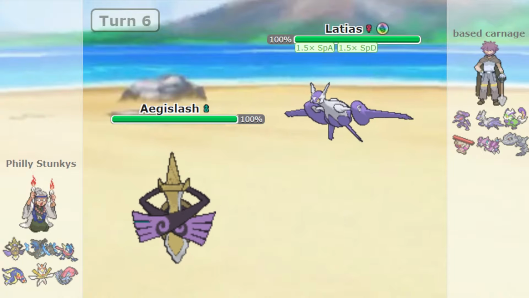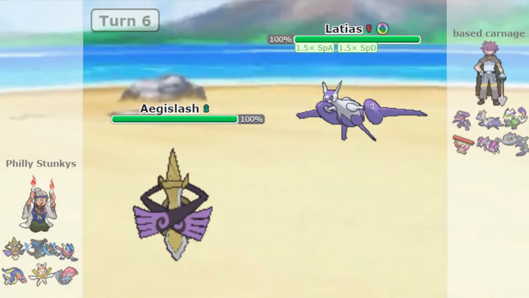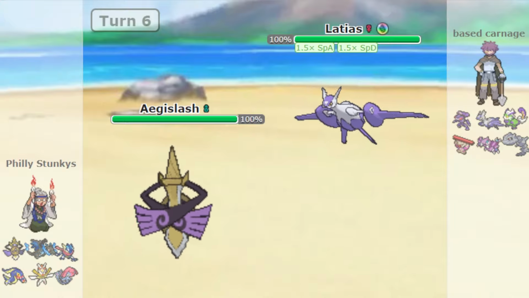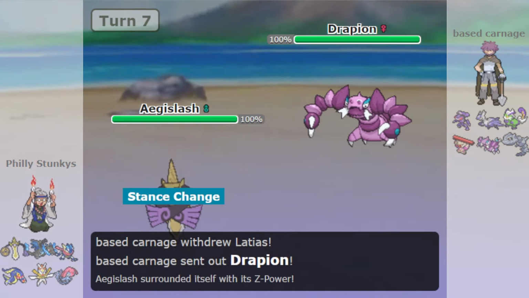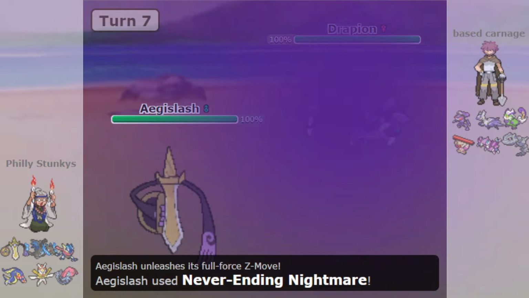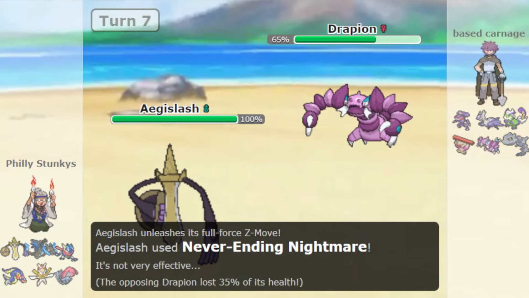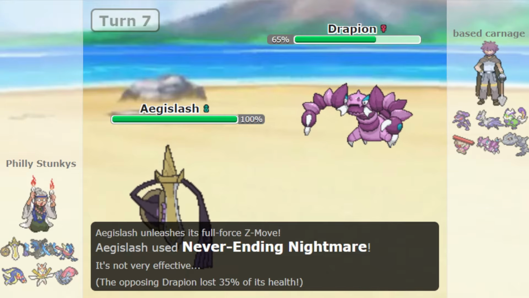But Aegislash is fine. If I go for the Z Ghost, that into Shadow Sneak might be able to kill the Latias, depending if he's max HP or not. But he's not going to risk that. He's going to go right into Drapion, or maybe predicting me to go for the Z Ghost move, or maybe predicting me to not go for the Steel move, or even if he did, whatever circumstances, Drapion was his switch in. So he makes the right switch in.